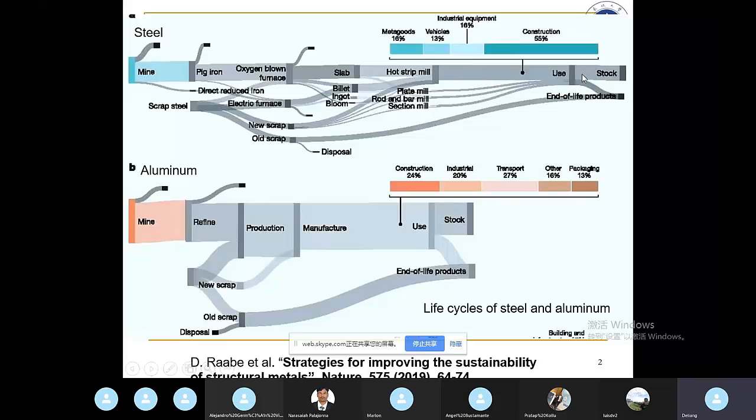And then when the products or structures are made, some stay there for a long time, like a bridge that might stand for 100 years, so that is still in stock and being used. But of course, a fraction of the products come to the end of use. A common example is packaging material, like cans. Once the products inside the cans are used, the cans reach the end of their life, or like vehicles, after 10 to 15 years, or 20 years of use, they come to the end. So that means each year a large fraction of the metallic material will come to scrap.